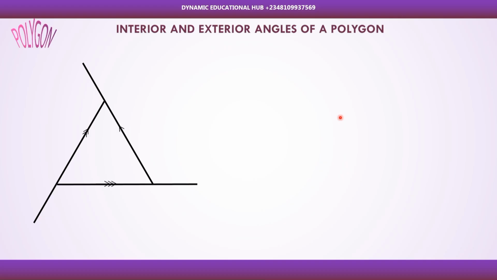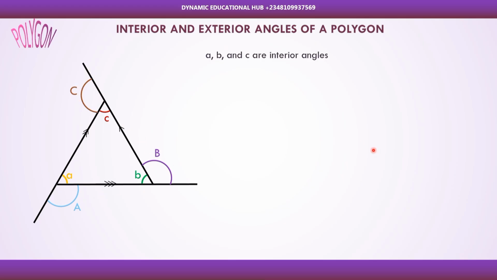Let's see how to find the sum of the interior angles of any polygon using a triangle. Now we have a triangle as shown, and if you observe this diagram, you see that this side has 3 arrows, this side has a single arrow, and this one has a double arrow. And we've extended this line in order to make provision for interior angles and exterior angles. So let's fix the interior angles and label them. This one is A, this one is B, this one is C. Now let's fix the exterior angles. For exterior angles, let's call this one A, this one B, and this one C.